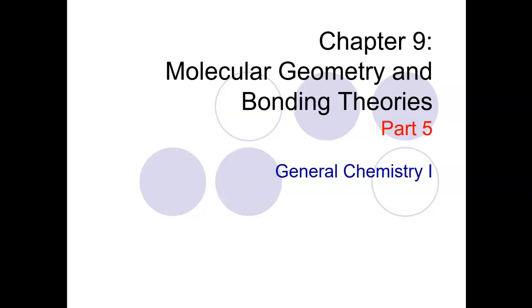So there's two different approaches, two different explanations on how the VSEPR theory works. Neither one is right or wrong. They both work. No scientist has been able to prove that one is absolutely 100% better than the other. So we have to learn both theories, both approaches, because one could be right, the other one could be right. We don't know. So they're both equally likely to be correct.